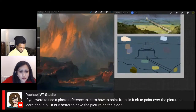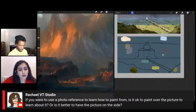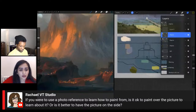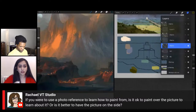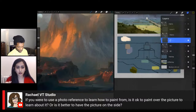Rachel is asking, if you were to use a photo reference to learn how to paint form, is it okay to paint over the picture to learn about it? Or is it better to have the picture on the side? That's an interesting question. I would say it's better to have it on the side, because if you're trying to create form, you don't want to be using the form as like a wireframe that you're working on top of. You want to understand the shapes and the curves and be able to process that and then translate onto your own sheet of paper. But what would you say to that, Jordan?